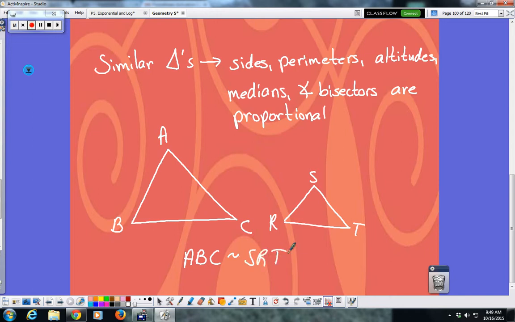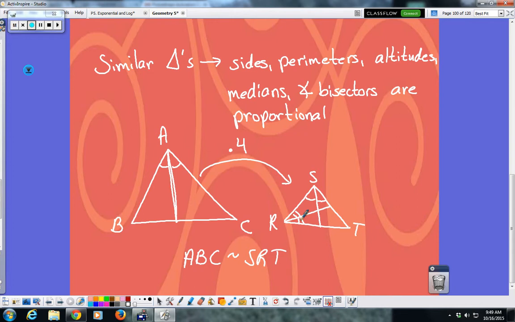If I know that that's true, and I draw this angle bisector, an angle bisector cuts an angle in two equal pieces. That angle bisector will be proportional, and what I mean by proportional is there's going to be a scale factor here. Since it shrinks it, let's say we have a scale factor of 0.4. It's 40% of what it was before. It shrinks it down to 40%. That means that this angle bisector will be 40% of this angle bisector. But what I'm trying to get at, it can't be this angle bisector and this angle bisector. It must be the corresponding angle bisectors.